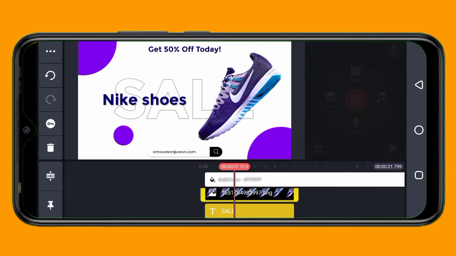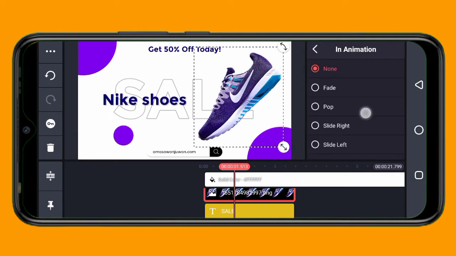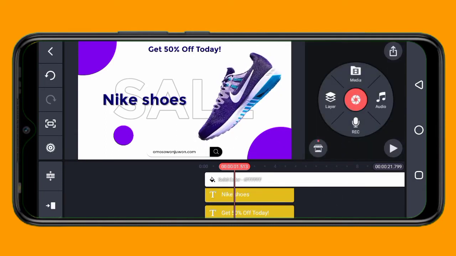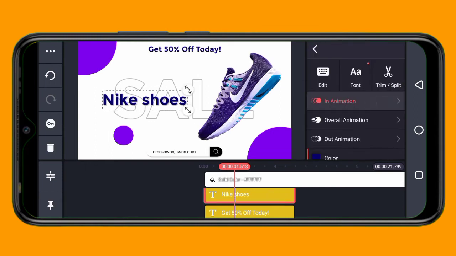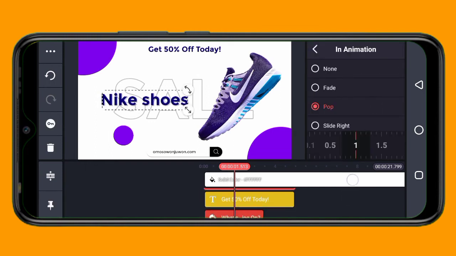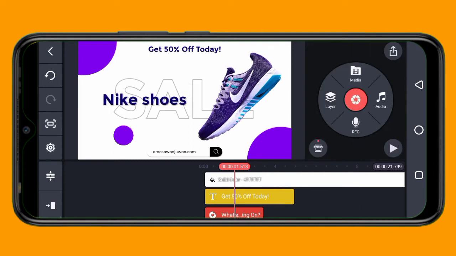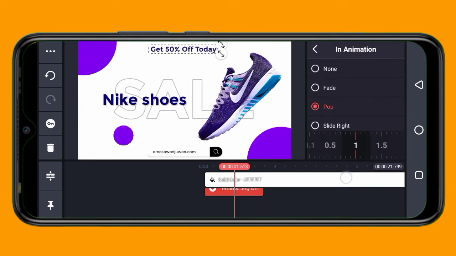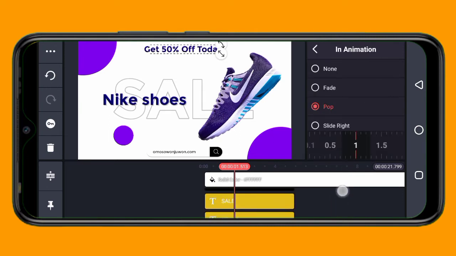And the product image we added also in animation, pop. Also the particular Nike shoes in animation, pop, and this particular one right here, get 50% off today. I'll tap on it, then in animation, pop.